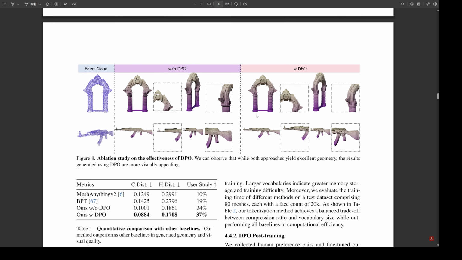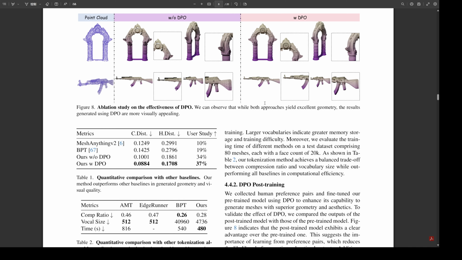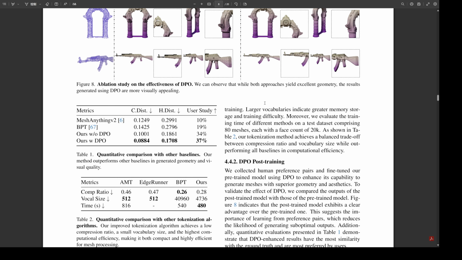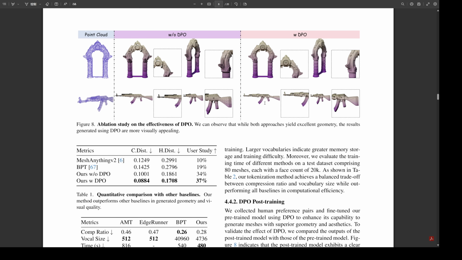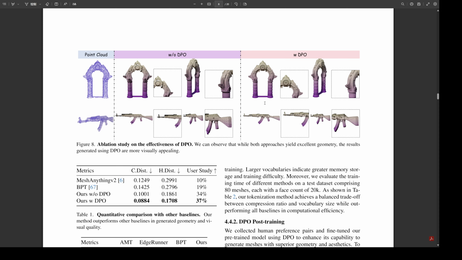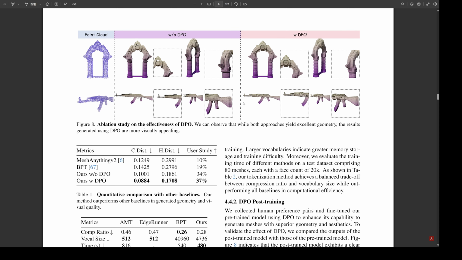Precisely. So for the geometric part, they use a standard metric called chamfer distance. Basically, it measures how similar two 3D shapes are. The lower the distance, the better the match. Makes sense. And what about the visual appeal part? How do you measure something as subjective as that? They brought in human volunteers. They showed them pairs of meshes and simply asked, which one do you prefer? So they went straight to the source, no fancy algorithms or anything. Yeah, because sometimes the human eye is the best judge.